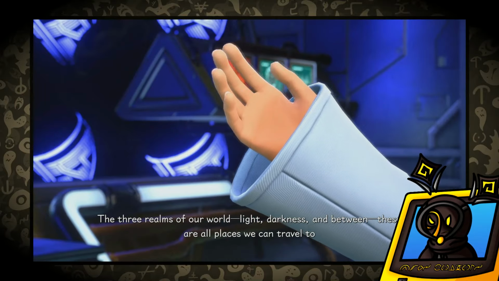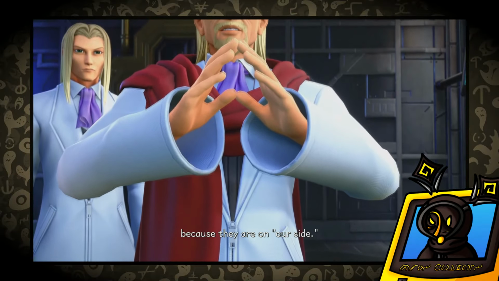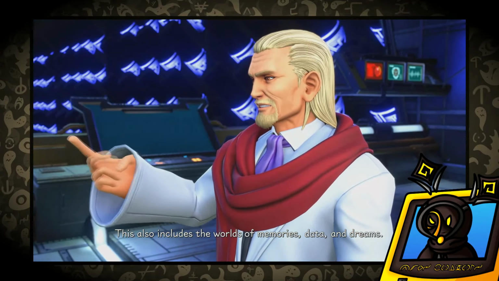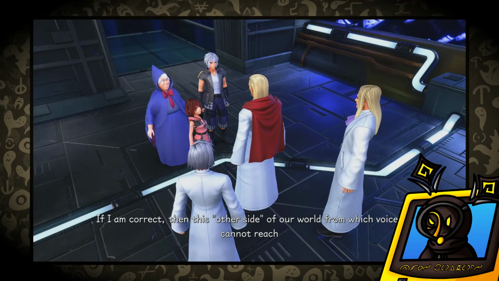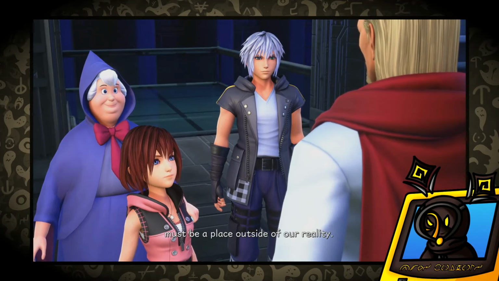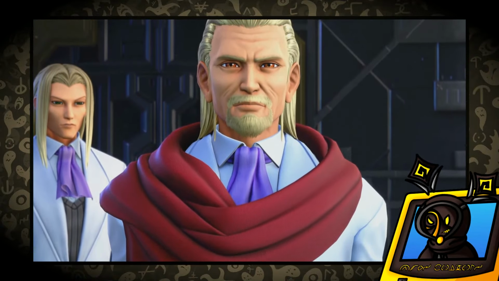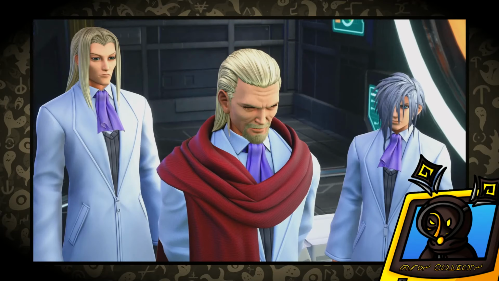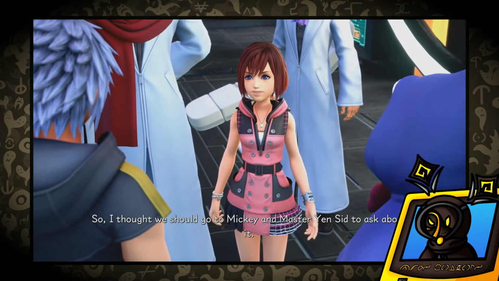The three realms of our world: light, darkness, and between. These are all places we can travel to, because they are on our side. This also includes the worlds of memories, data, and dreams. If I am correct, then this other side of our world, from which voices cannot reach, must be a place outside of our reality. Must be unreality, or fiction. Like how in my world, Mickey and the rest are just fictional characters, but once I cross the threshold, it becomes a reality for me. So I thought we should go to Mickey and Master Yen Sid to ask about it.